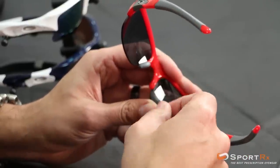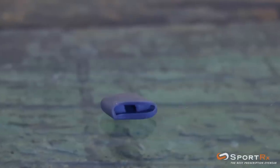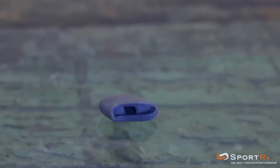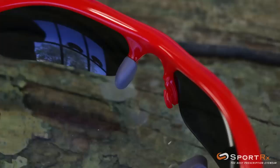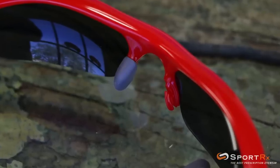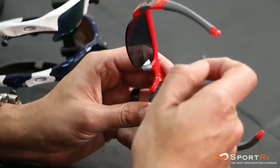You've got to do a little stretchy motion and it'll come out. You can see that the nose pad has a small opening, and on the glasses it's a larger opening with two little hooks — it slides right in and through, and that's how the whole system works to keep them in place.